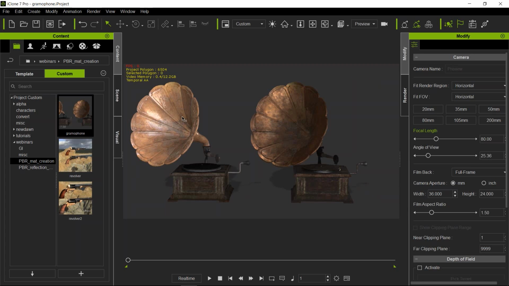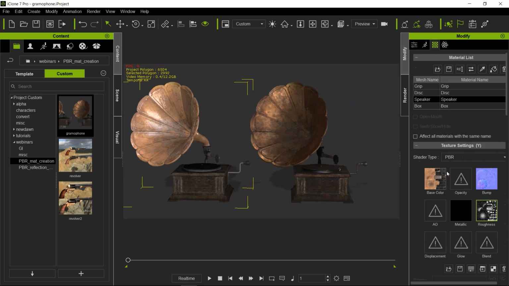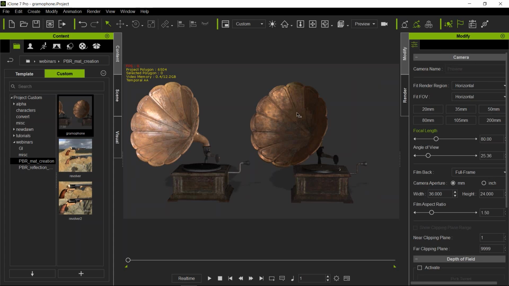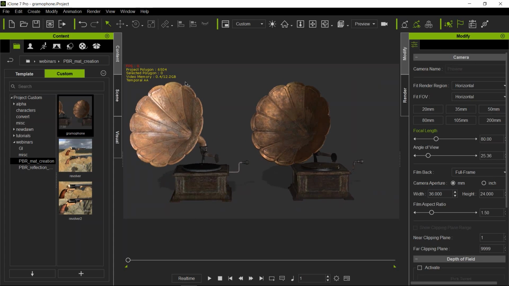Now, notice that when you create, let's select this model over here, and when you convert the model here into PBR, it converted that specular map into a roughness map for you. So you have to tweak a little bit to make it work better for you, but it really does make a world of difference to do just a few little tweaks here and there, and you can obviously see here what a difference it is going from one model to another.